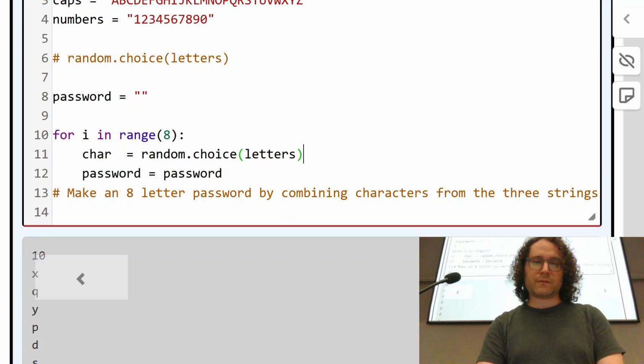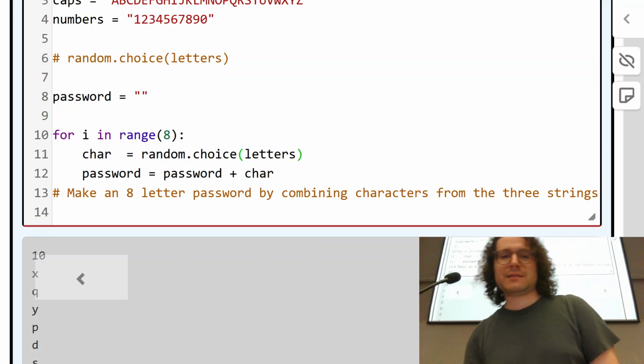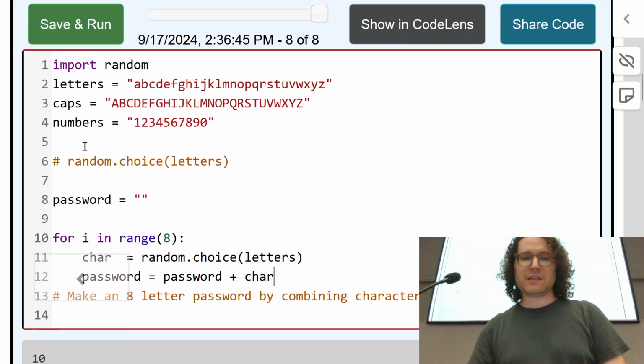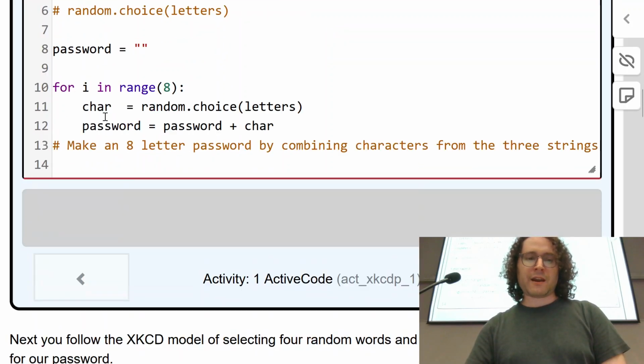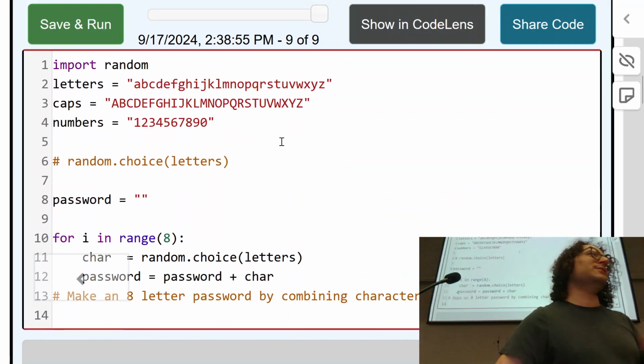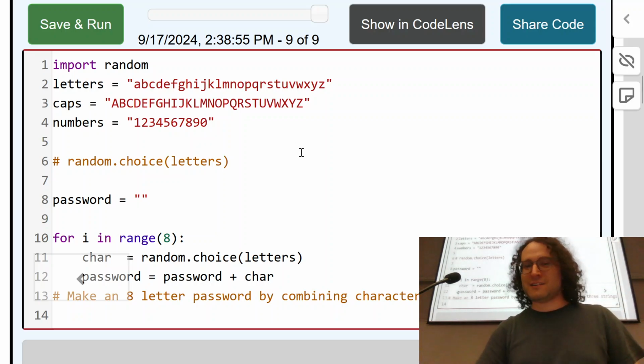And then that keeps this next line nice and short. So 8 times, we're going to select a letter at random, and then add it to the end of password. And then I run it, it does nothing. Why does it do nothing? Yes? You did not print something out. I did not print something out. This will happen all the time. I do it all the time. That one was a forced error. That one I did do on purpose.